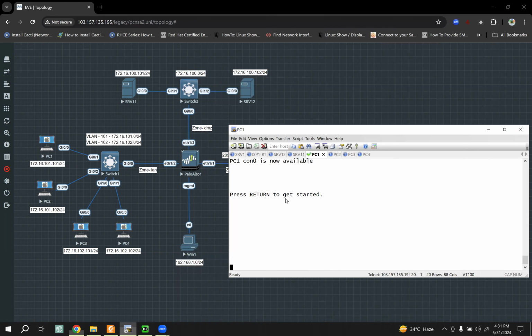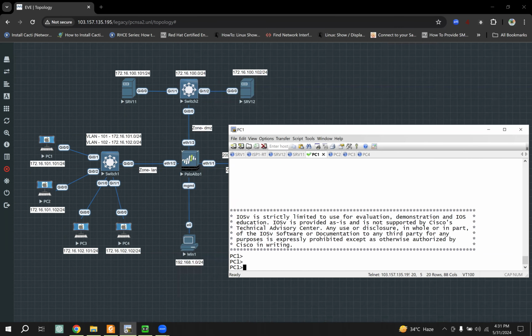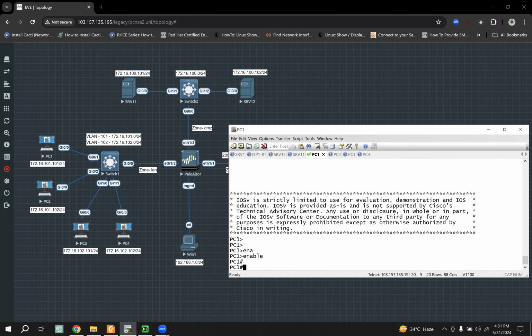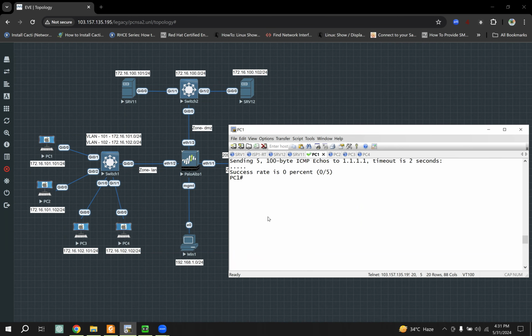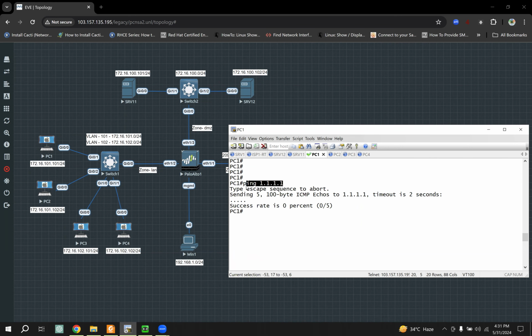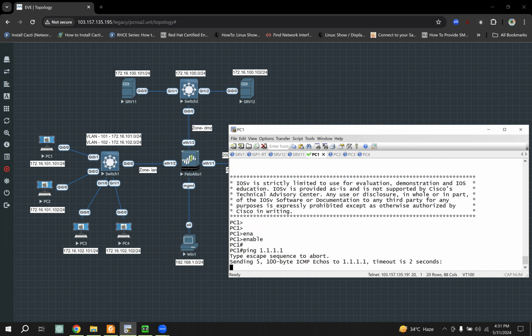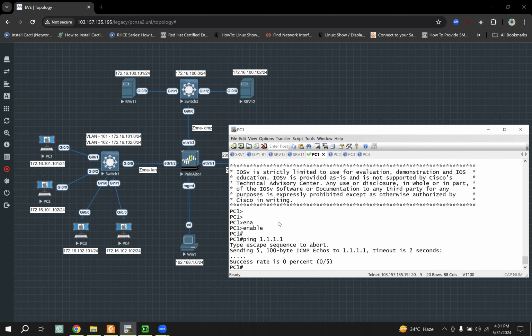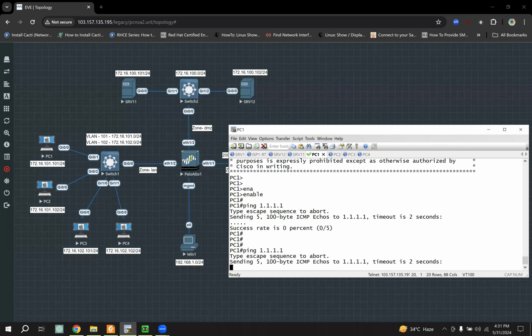Okay, so now sending a packet again from PC1. This packet is an ICMP packet. Not getting a reply.